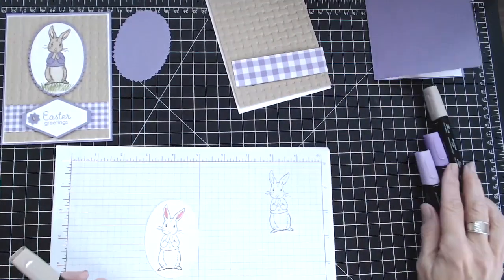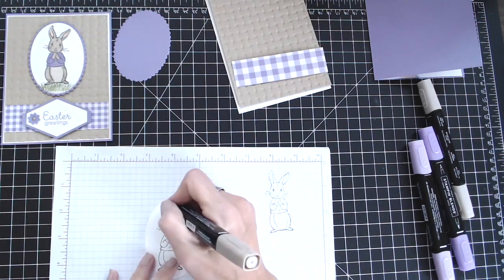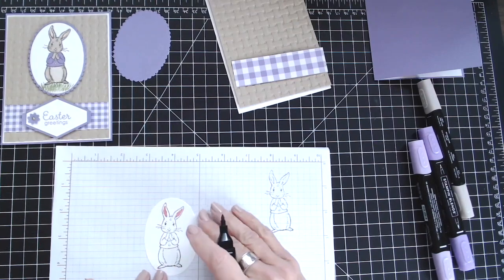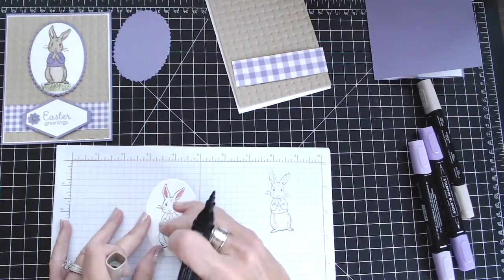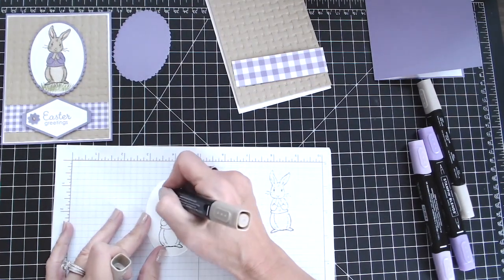All right, so I'm going to use my darker color first. I'm going to use the fine point, and I'm going to outline, and then I'll fill it in with a lighter color. And using the darker color and then taking the lighter color, you'll kind of blend those darker colors in.